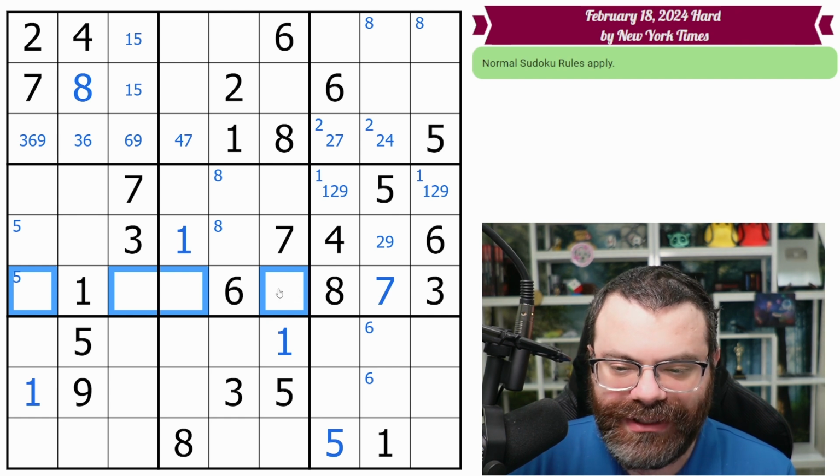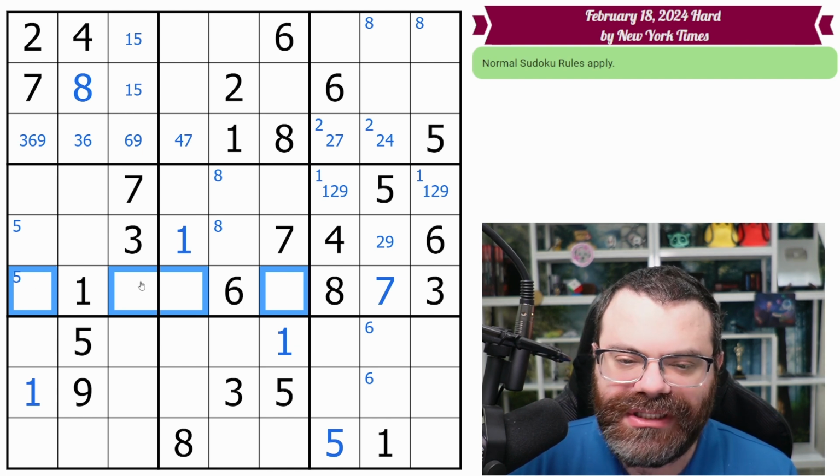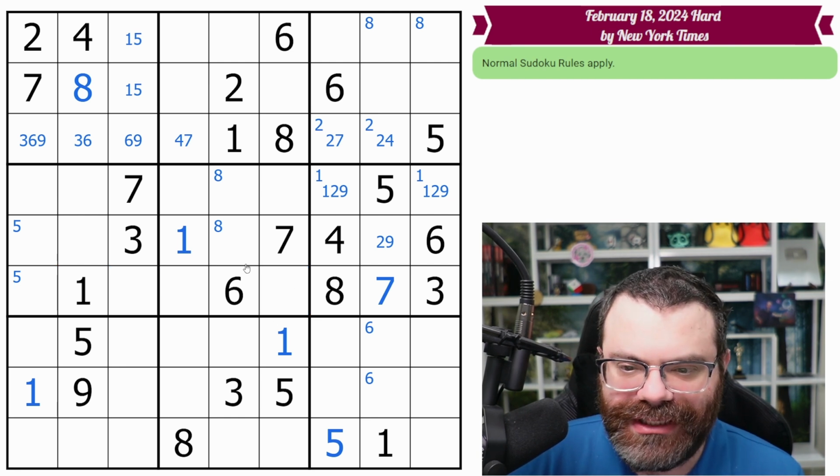So like I see the 5 looking at this one. I see the 2 looking down here, but I'm not seeing anything significant about 2, 4, 5, 9, right? Like one of them being limited to only one cell, or one of the cells seeing a lot of those. So I already know it's probably not worth penciling this at this time.